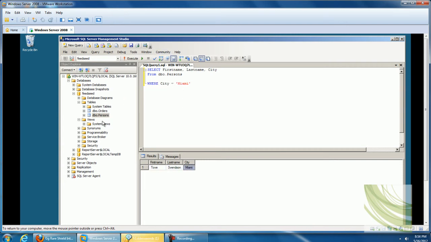Another thing to keep in mind is I didn't save that last view that we did, but when you save that, if you expand the views folder and refresh it, it should show up there. It should give you the option of actually naming that view as well from the GUI tool. The thing to keep in mind here is when you create queries and reports, what a lot of people run into is this statement here, where the city equals Miami. One problem with that is you need to keep in mind, are you going to actually remember that specific code that shows everybody that lives in Miami? You might say, yeah, if I'm the programmer, I might remember that, but your end users might not.